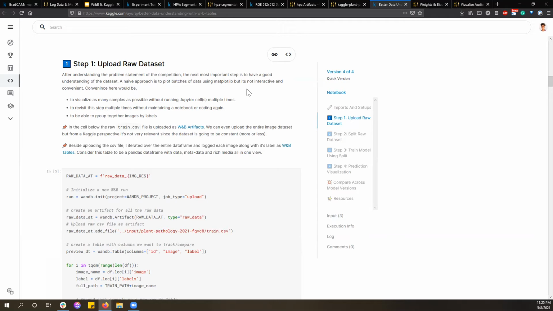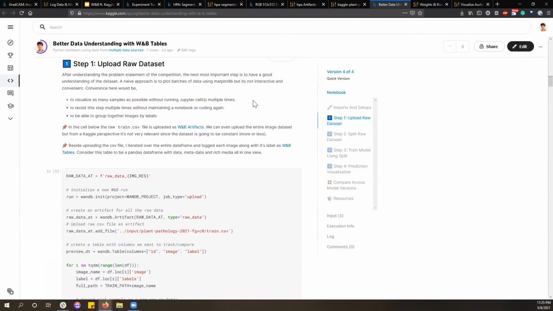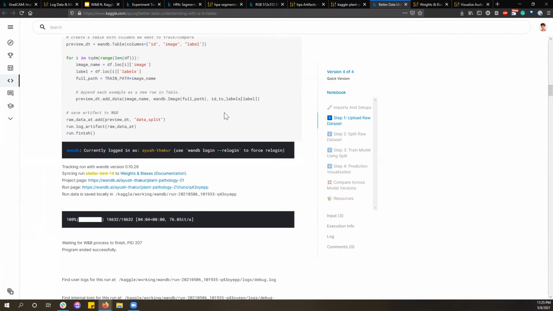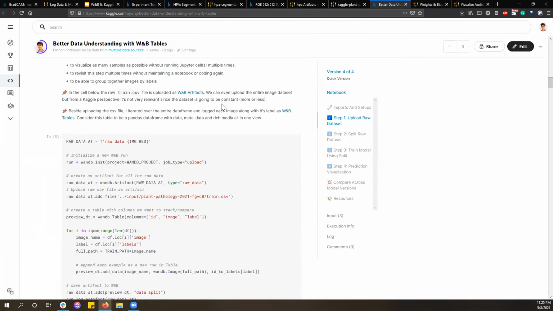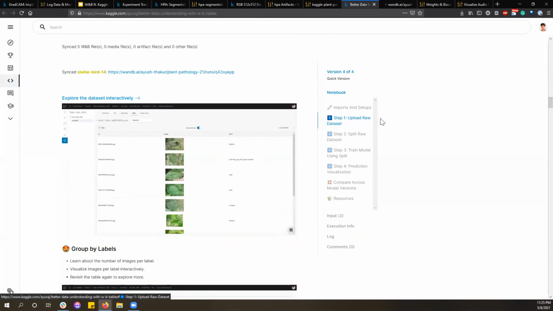So, if you have the CSV files in order, and you know which model uses which CSV file, and, I mean, you can use the path to the image and all that stuff. I usually use CSV files as artifacts, but with tables, I can even log an entire set of images. Here, let me click on this and show you the interactive dashboard.